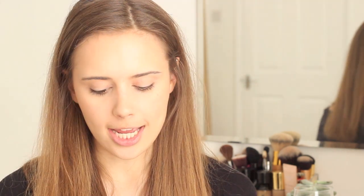That's my base done and now we move on to eyes, which is my favourite part of this look. I'm using the Revlon ColourStay Quad in shade 500 Addictive. It even comes with a little diagram on the back showing where to use different shades, which is really useful. I'm using the two darkest shades for this look — patting shade three onto my ring finger and applying it all over the lid. No brushes required.